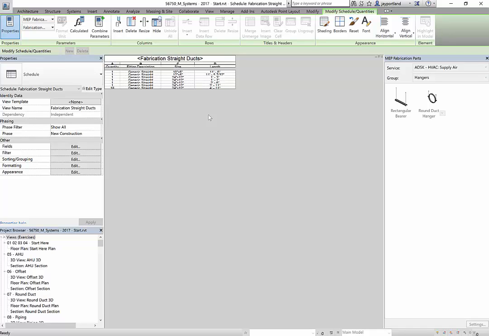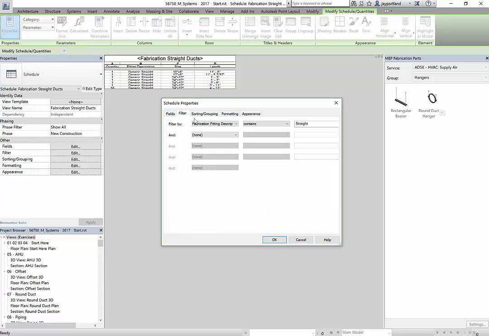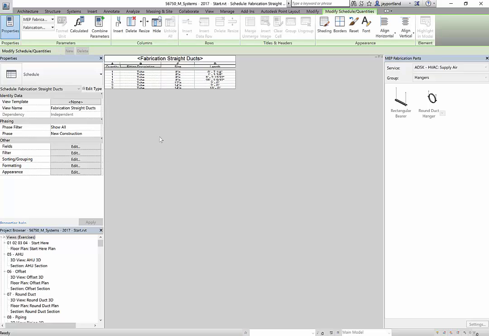However, I still have the problem of the filtering, because if I go in here and look at the filter, it's either or, the straight or the tube, but I can't get them both in here for some reason, and I don't like that. So how do I combine it so I get both the straight and the tube? Whether it's rectangular or round doesn't matter to me. I just want all the straights listed. So how do we do that?